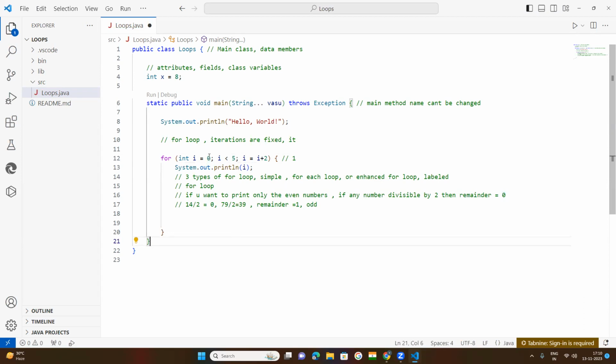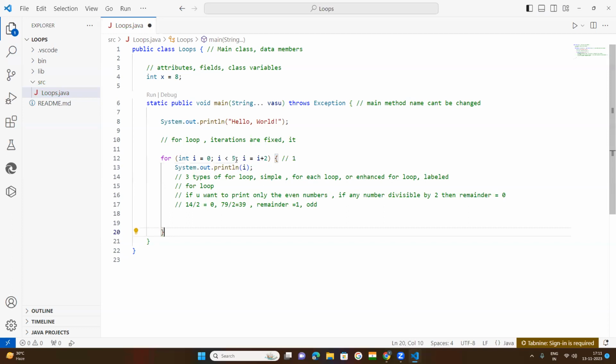What happened? Initially it is 0, so 0 will be printed. Now i is 0, less than 5, so the condition is satisfied, and 0 is printed. Now i is incremented to 0 plus 2. Now i value is 2, which is less than 5, so 2 will be printed. Now i is incremented, 2 plus 2, 4. Every time it is incremented by 2, so every time an even number will be taken.